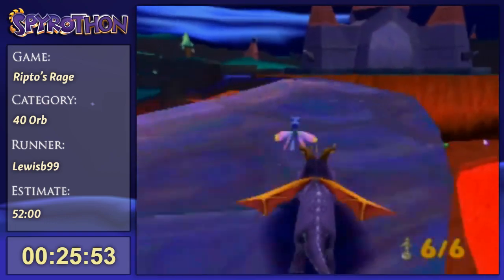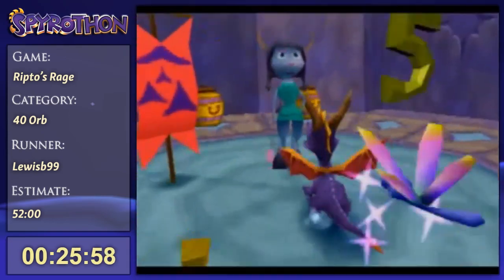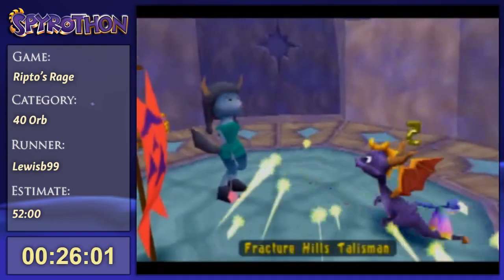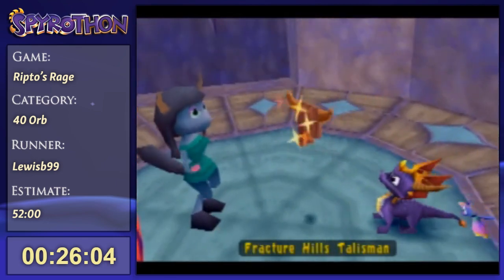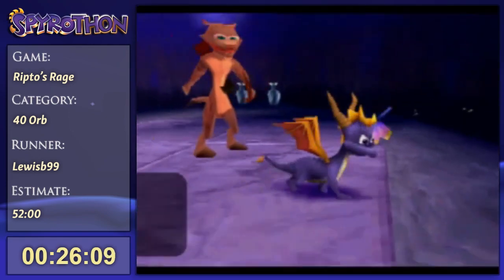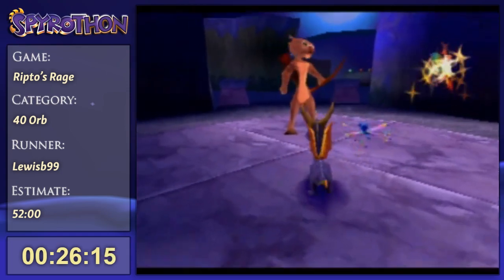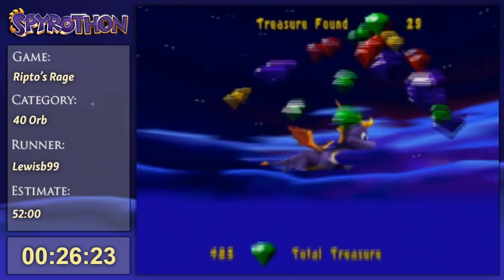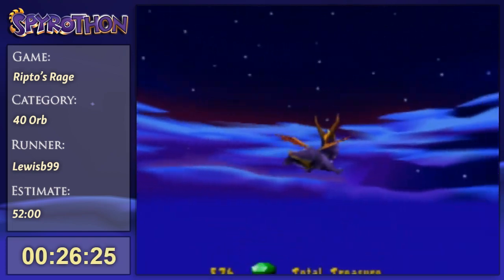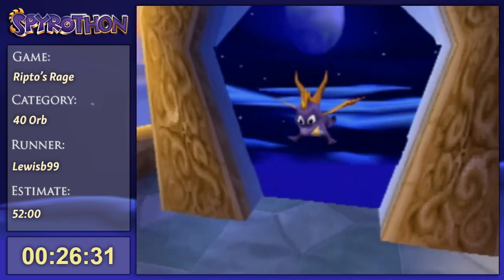And you have to do this fairly fast to actually get it to work. So yeah, get the talisman. And this cutscene plays too. If I failed that, then I would have got the talisman, then I would have had to go all the way back over to Hunter to actually get the orb. That's a cool sort of trick in the run.